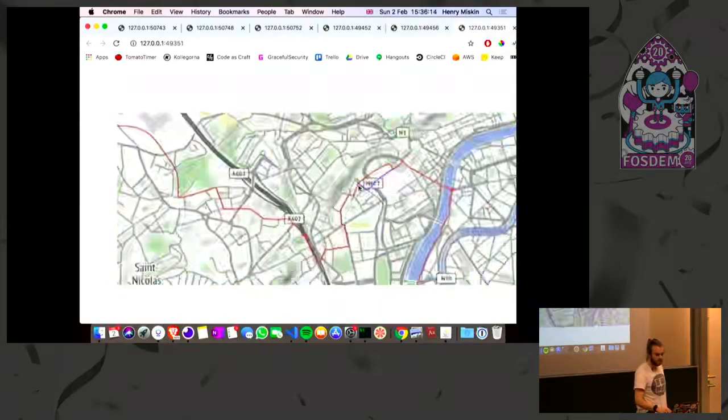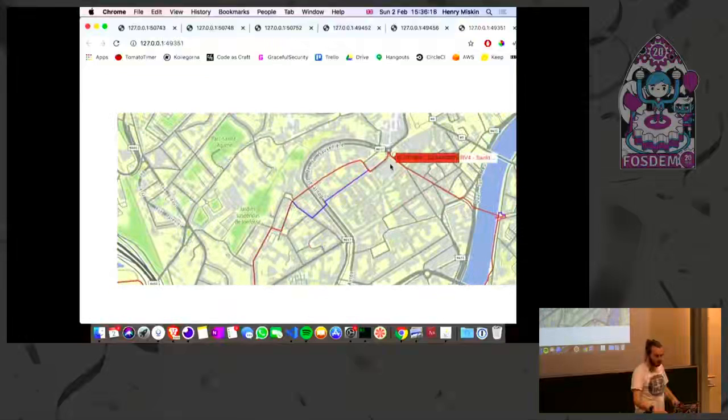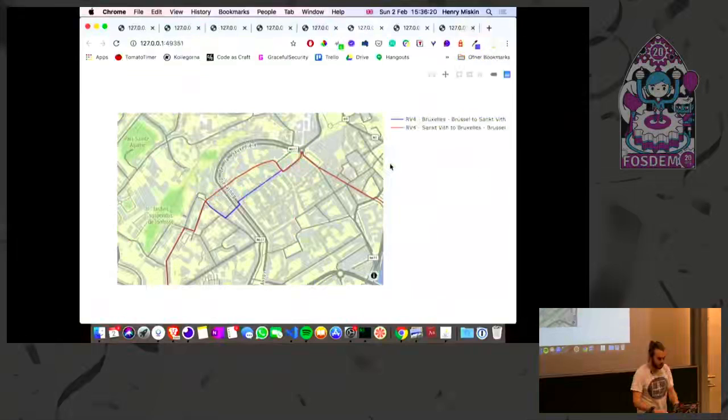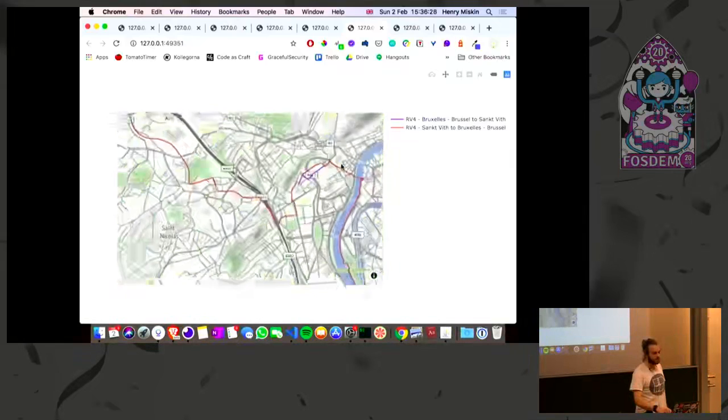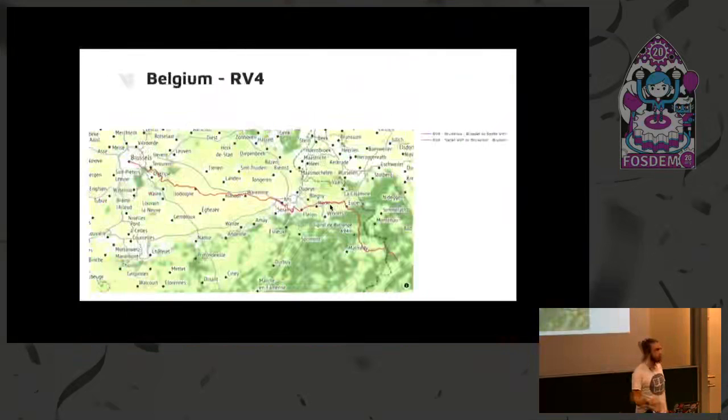So for example here, this route actually has a version that goes from Brussels and a version that comes to Brussels and resolves the one-way sections in it. So that's an example of a route in Belgium.